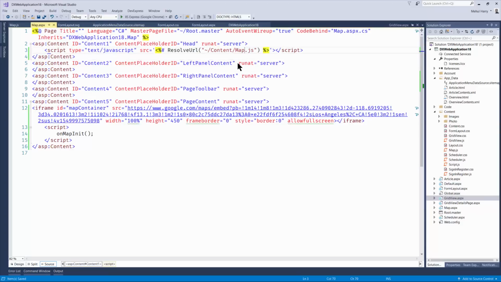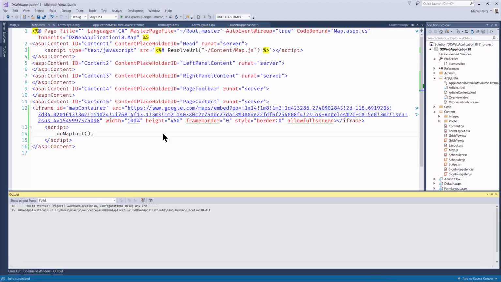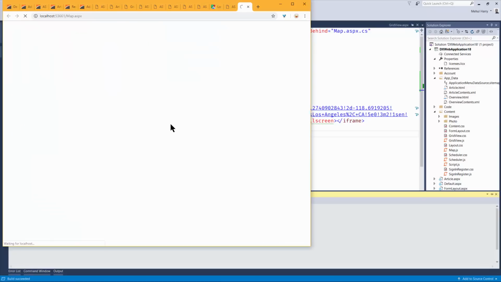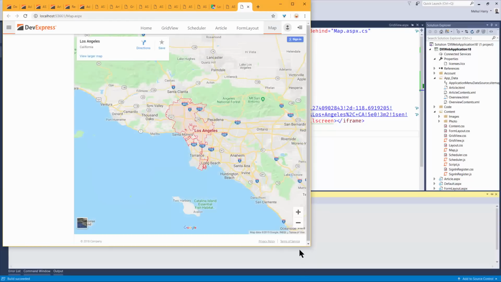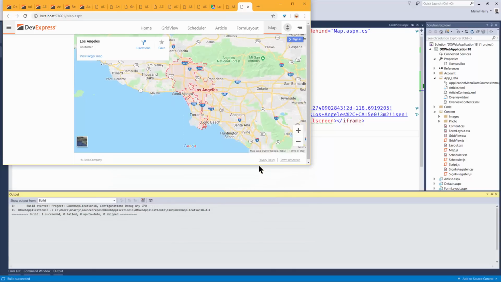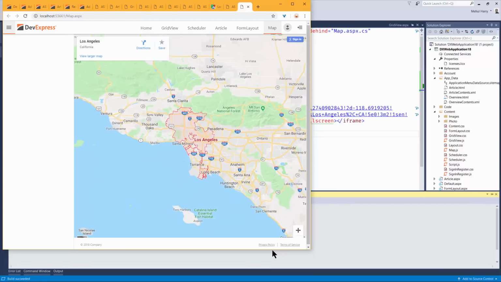And so now it's going to reference the map.js file. So when we call this map init, it knows where to get it. Okay, now let's take a look at this in the browser. And as you can see here, our map has not only an auto height, it's also got our footer that it keeps displaying. So as I resize the browser, the map resizes as well.